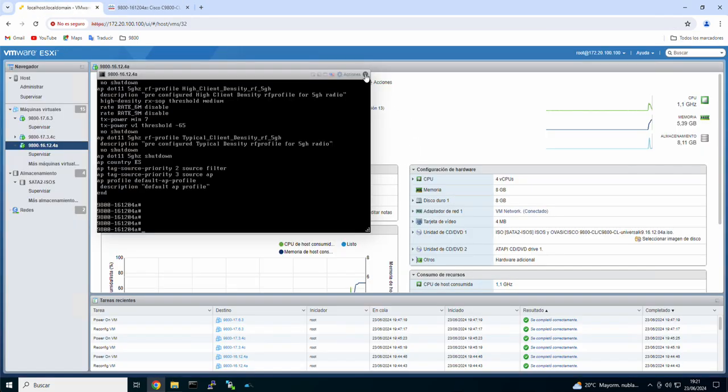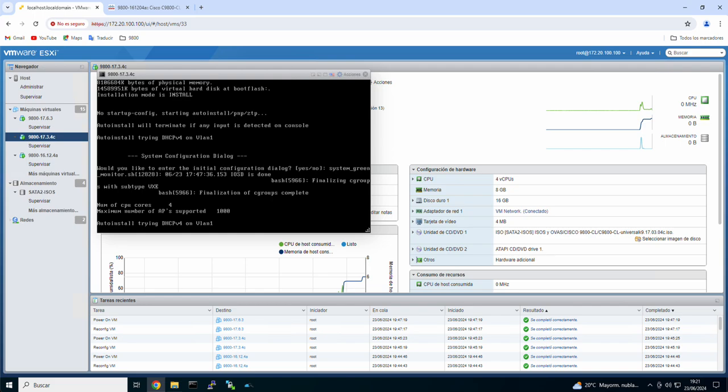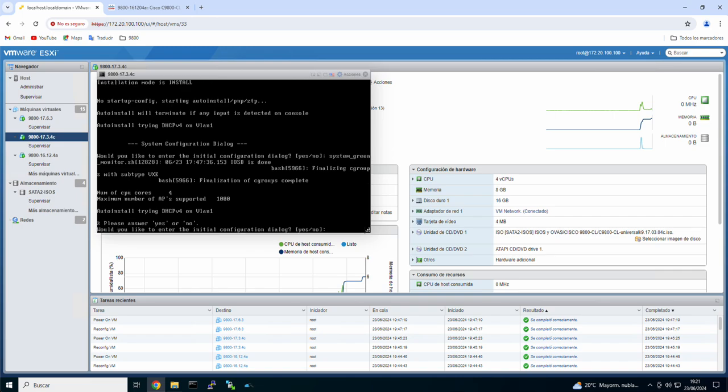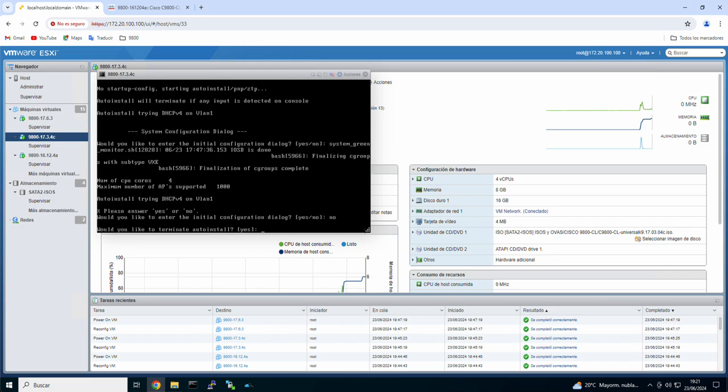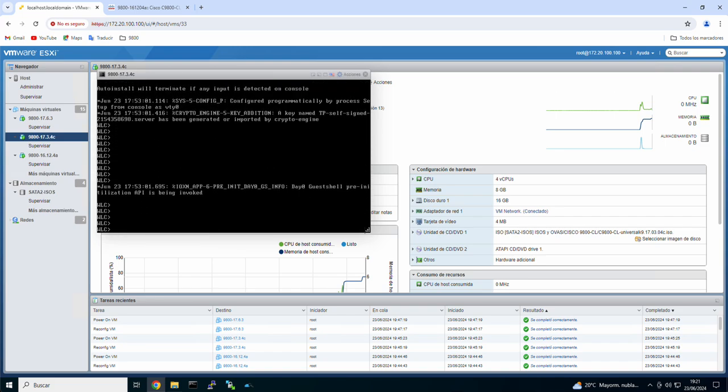So the difference, if we don't follow that wizard, is that we can go, this is the second one that we deployed. Let's do no here. Do you want to terminate? Yes. So basically now we have to configure everything from scratch.